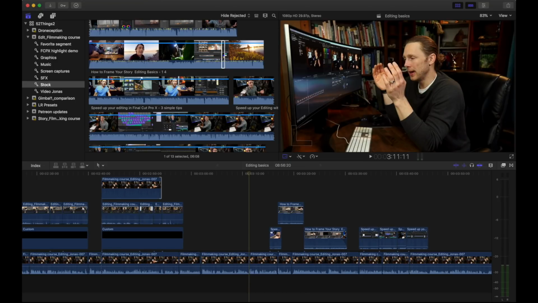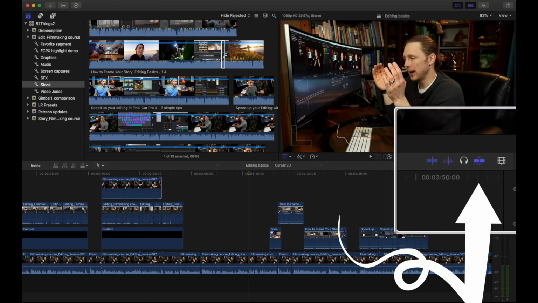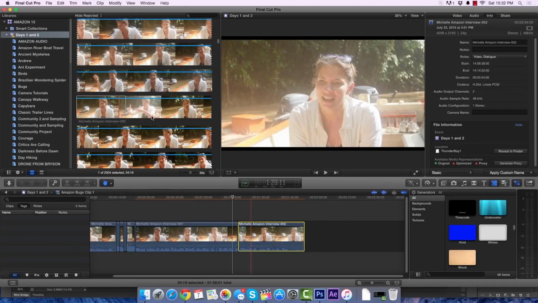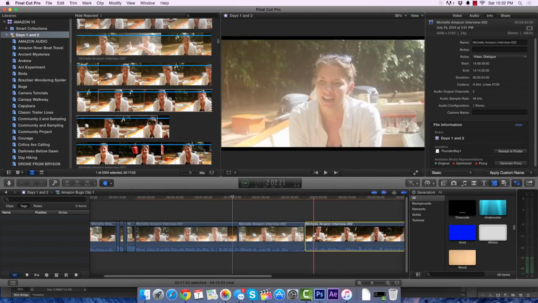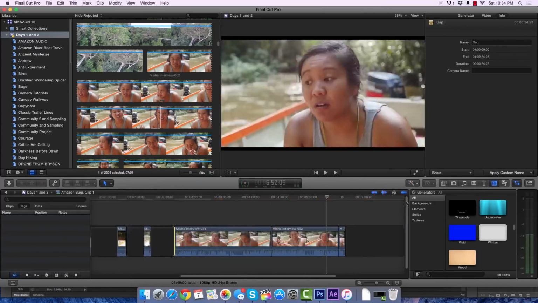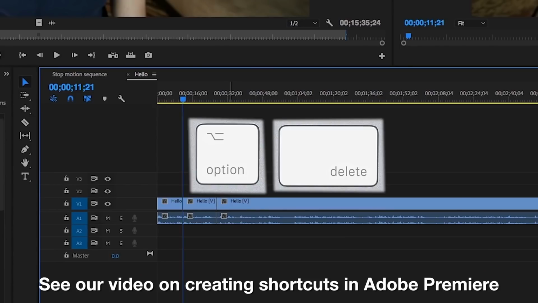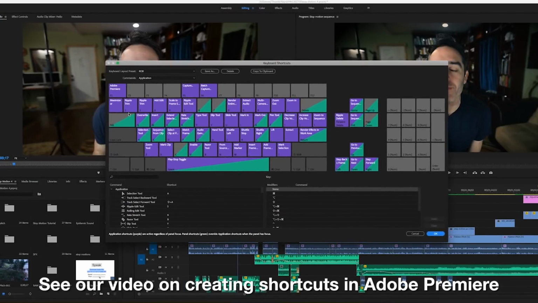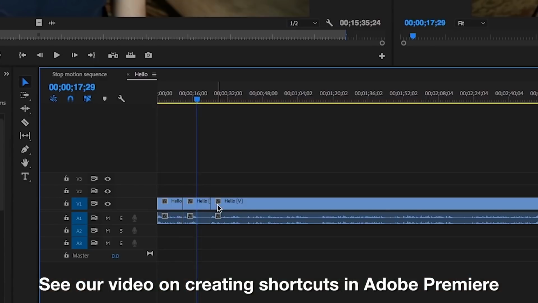One of the other things that I like about Final Cut, that I know some people actually complain about, is what they call a magnetic timeline. It basically allows me to add clips into the timeline and everything after that clip kind of shifts right. If I'm editing late at night, I'm really tired and I just keep adding clips, it's not gonna overwrite anything that I've already done. It's just gonna push everything to the right, which is really helpful. There are ways to set this up in Adobe Premiere as well, but I also noticed that the default setting is that once you start adding clips there is a higher risk that you will overwrite footage that you already put in the timeline.